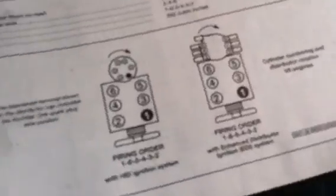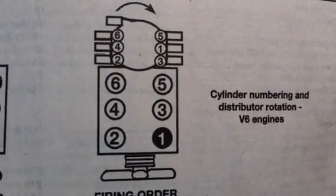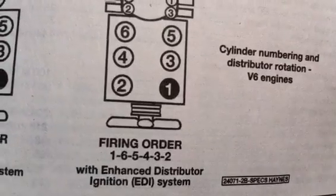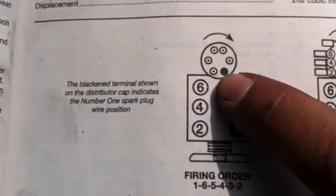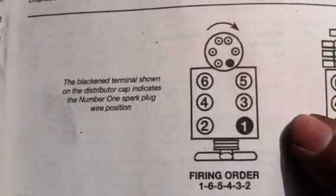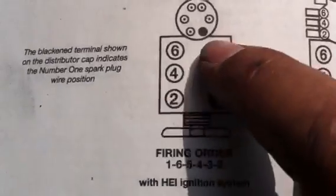Now, we can see that mine looks like the one on the right. And there's your firing order. Focus on that again. The 1 goes with the 1, and of course 2 with the 2, and so forth. And this is the front of the motor. If yours is the other way, then it starts with the black dot there. That's 1, and then 2, 3, 4, 5, all the way around like that. Okay? That's how that works. And it's still 1 and 2 and 3 and 4 and 5 and 6.